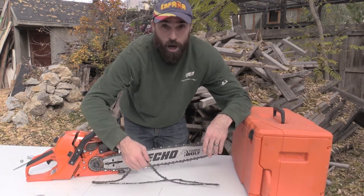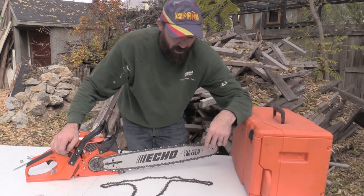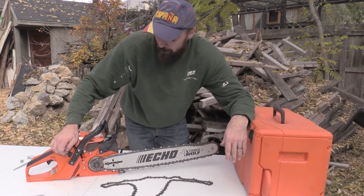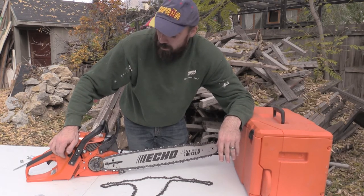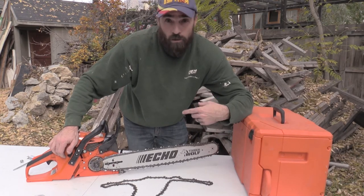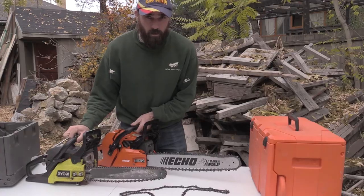You can't cut this and take one link out. It doesn't work. These things are made to not be easily taken apart, because you don't want it to break and flip up and kill you. So there you go. Semi-pro tip for you, and hope you learned something new from my mistakes, and I certainly have learned something new, and now I know how to fix the problem with all my chainsaws.